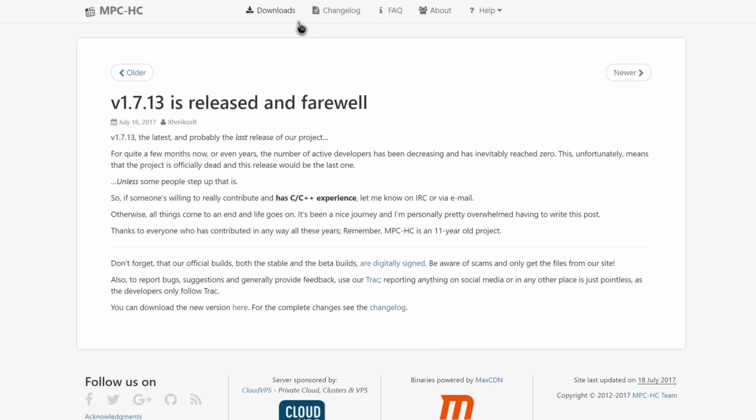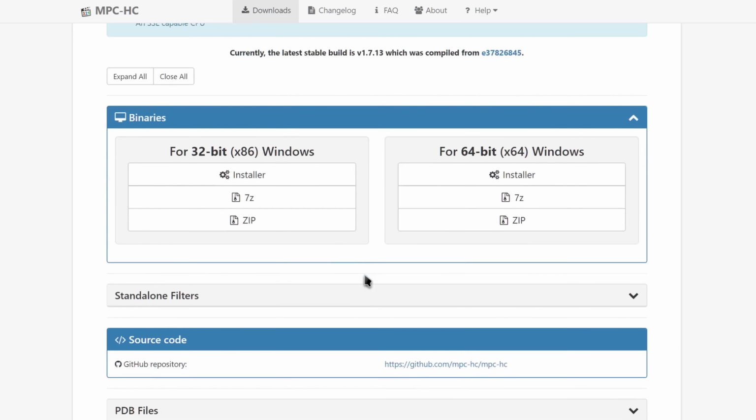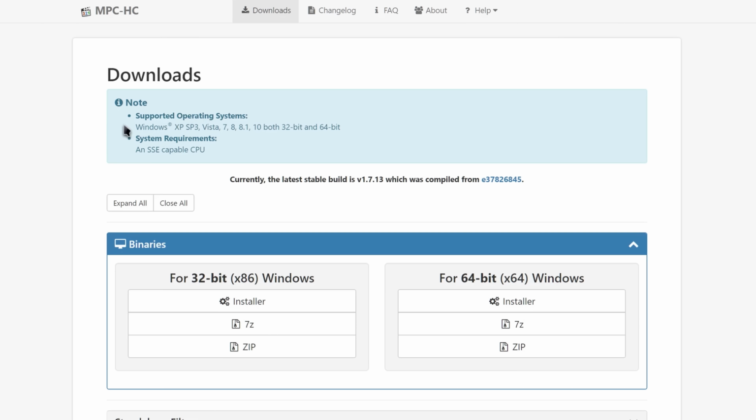And certain codec packs and things like that will, of course, always include the installer as well. But it runs on just about anything. Now, they did just add in the requirement with this latest update for an SSE capable CPU, which kind of eliminates some really old computers, but for the most part doesn't eliminate too much that you'd be installing it on, but it does still work on Windows XP. I'm going to be doing some videos about Windows XP and Windows Vista coming soon. And this is a rare program which they've made sure they continue to support the older operating systems.